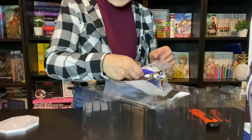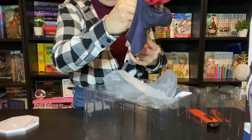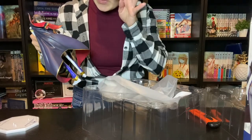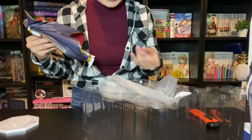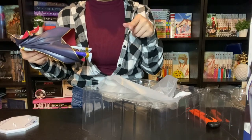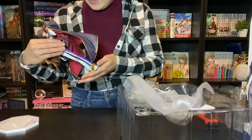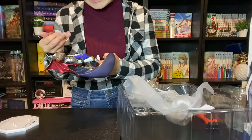Suzaku Kururugi pilot version — very nice. He's got some plastic on him and some bubble wrap to protect his cape. Something I'm noticing: his box and the packaging seem to have that grease that I've mentioned in other videos. Some figures coming out more recently have been having a kind of grease in their figure box that gets on the figure, and I had the same issue with the other Lelouch figure as well. It seems to be common with Megahouse figures.